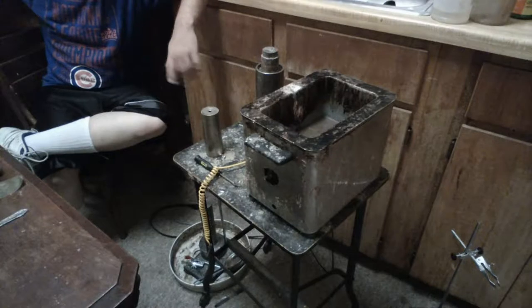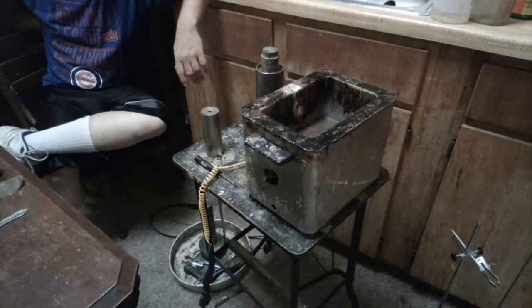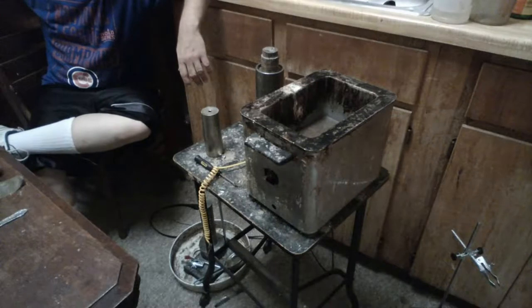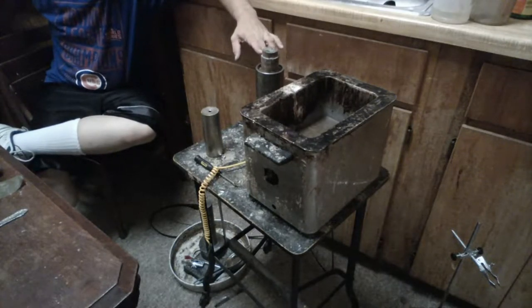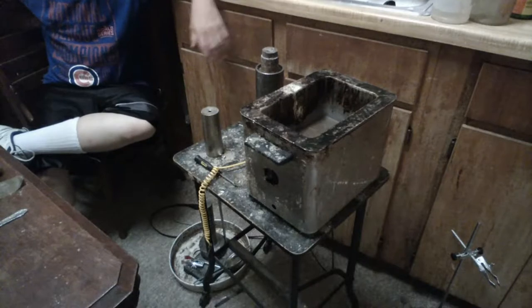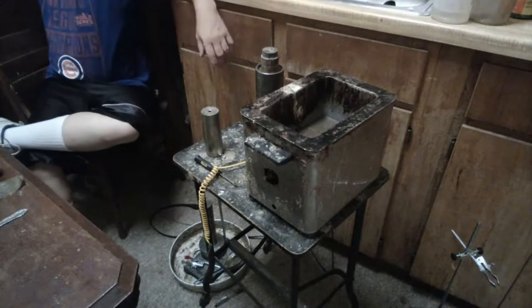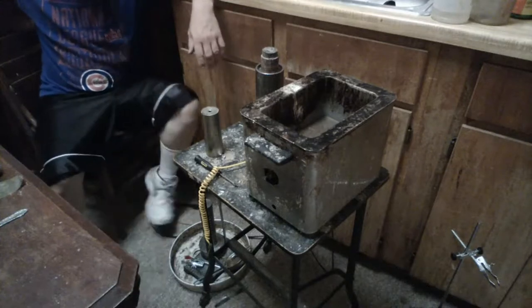In the court testimony, they were asked what consistency the wax was. They said like a putty. I kind of showed you that gelatinous putty stage. That's when they originally removed the blanks from the molds, but they removed the outside part first. Most makers today do the opposite. They remove the core first, then they let the tube shrink. The cylinder will shrink in the tube. It's a warm day, so it's going to take longer for it to shrink. We have 5 more minutes, and it probably won't shrink in that amount of time.